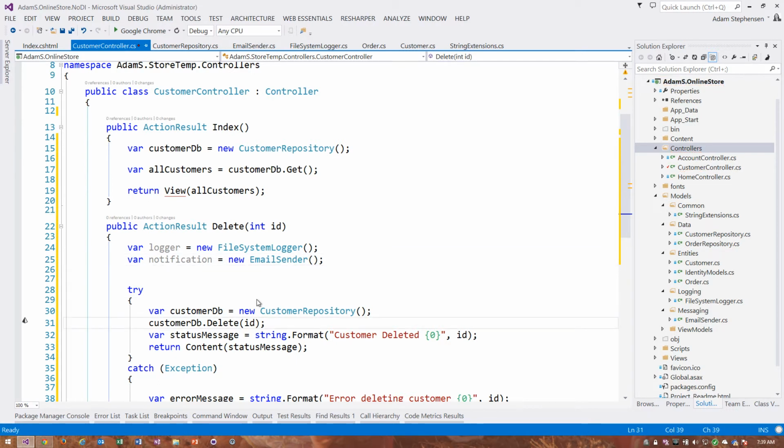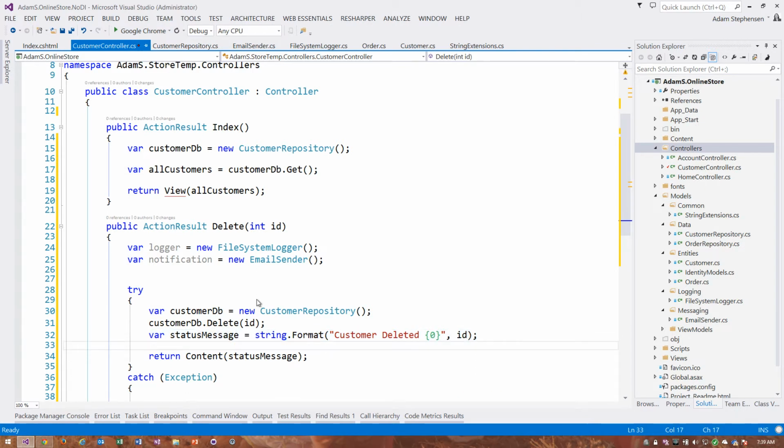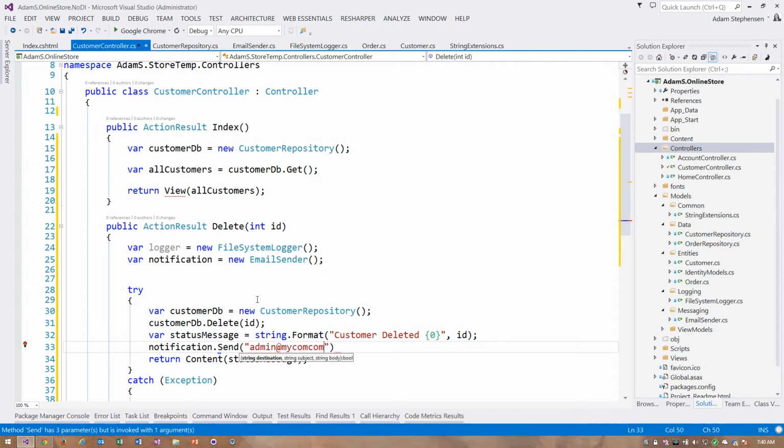Now down here, when I create my status message, but before I return it to the user, I'm going to come in here and say notification.send, and now I can let the admin at my company know that a customer was deleted, and I will send that message so they know which one was deleted.